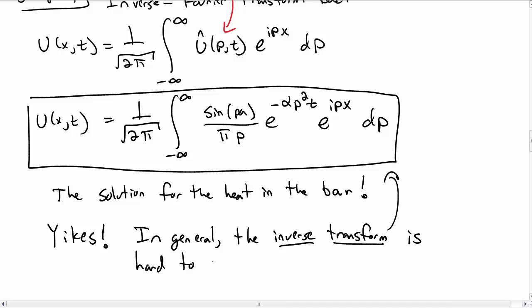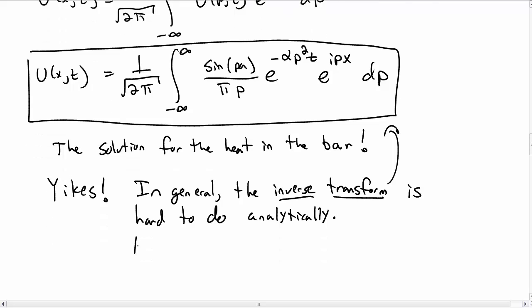In particular, it's going to be hard to do something analytically with this result, to come up with an analytical answer as a function of x and t. So usually what we do is use numerical methods and numerical approximations to try and understand this result.